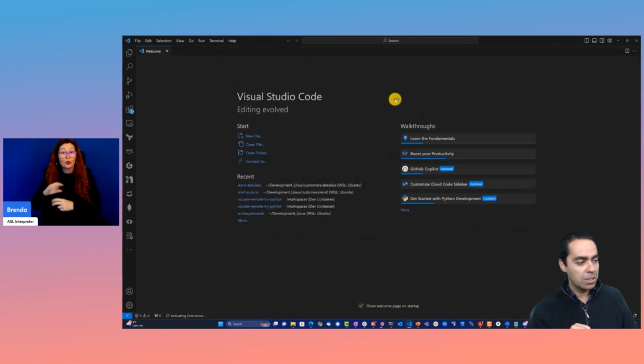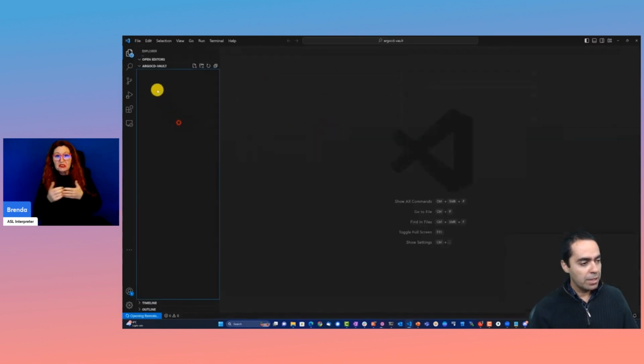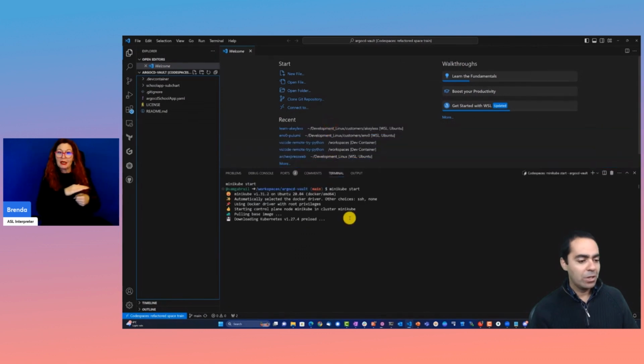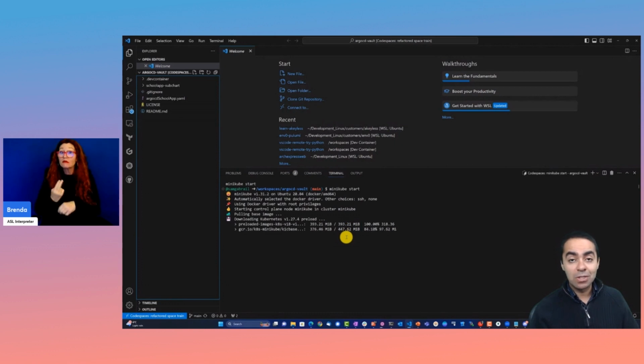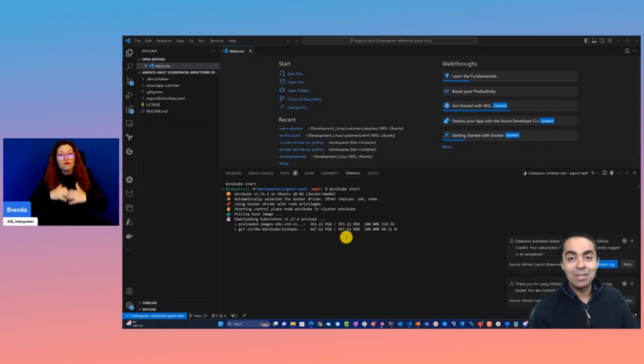I'm running this in Windows here, but it doesn't matter what operating system you're running it in. It's going to get started, and you can see at the bottom it says opening remote. So it really is talking to Codespaces, which is GitHub's own cloud, where you can have development environments. I use it quite extensively in my courses. It makes things much easier for my students so they don't have to worry about binaries and dependencies and things breaking. If it works in my codespace, it will work in your codespace, that kind of thing.